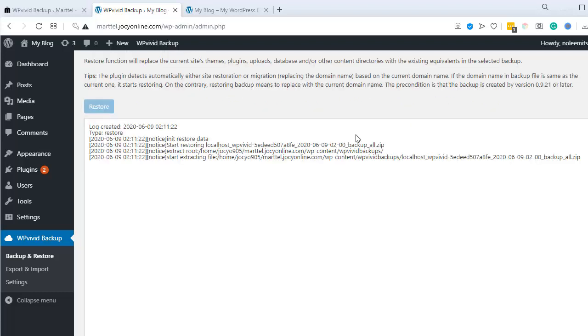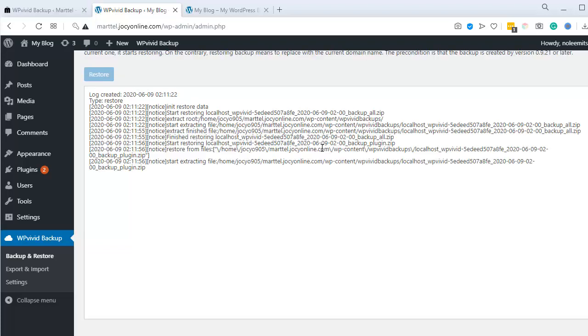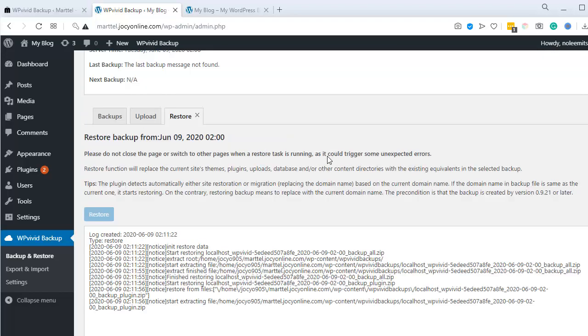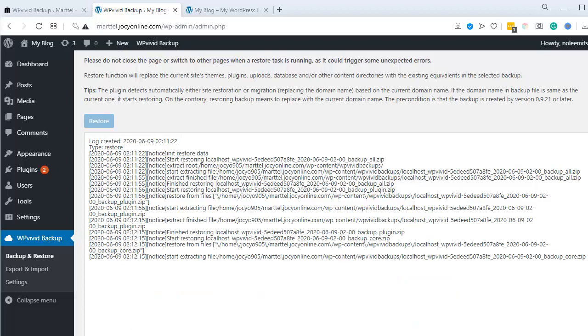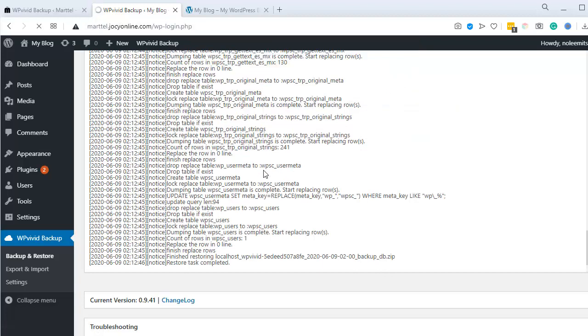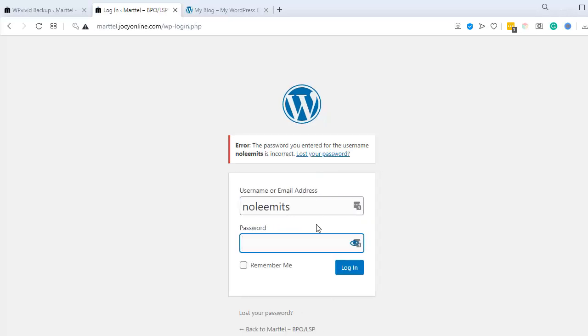And if it works, spoiler here, if you are looking at this video, it's because it worked. Now it's doing something. Actually, I'm not really sure what I am supposed to see here. Maybe a success message. Maybe it's going to log me out because it's not the same user. So let's wait and see what happens here. All right, so it finished. Now what I see here, oh, it logged me out. But according to what I saw right there, oops, different password. Let's see if I remember what my password is.